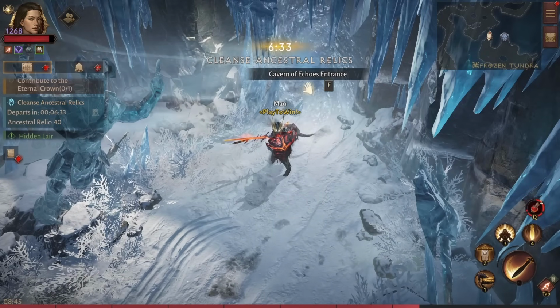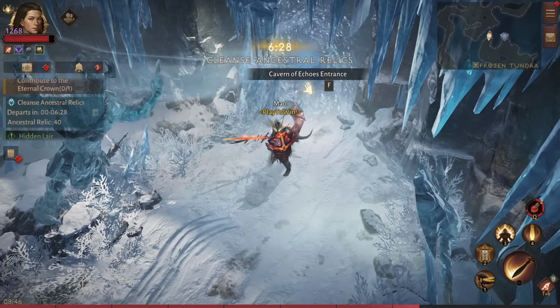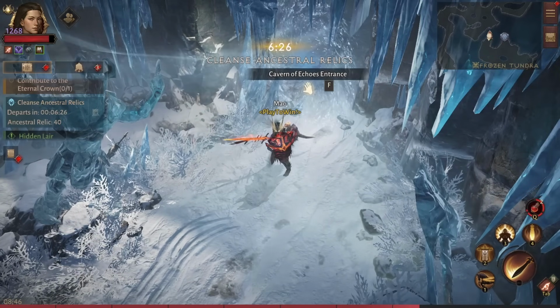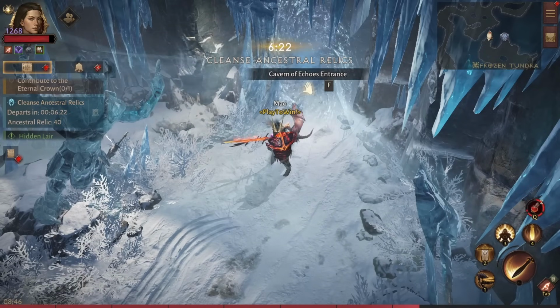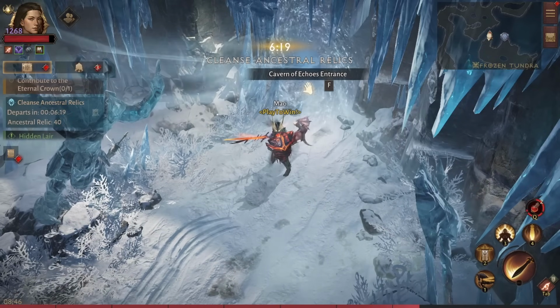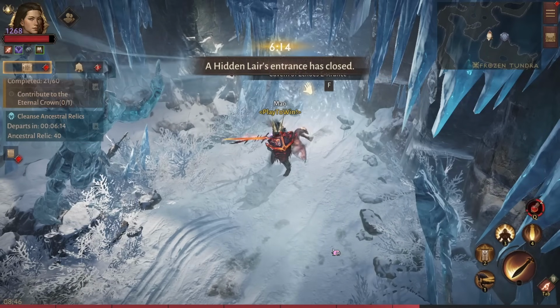I urge you guys to try this build or a variation of this build because it has changed my mind about Crusader as a whole. It seems to be that this is a class that's able to dish out quite a lot of damage, even if you're low resonance. It can actually be the main damage dealer in dungeons and in raids if you have the correct build.